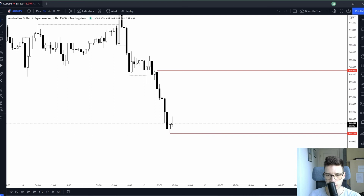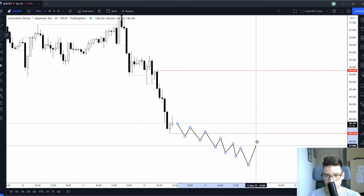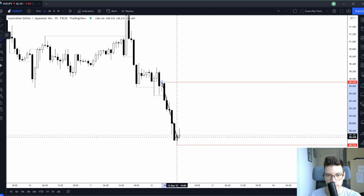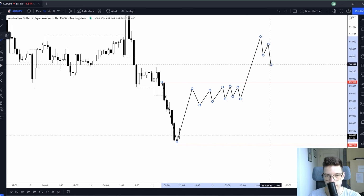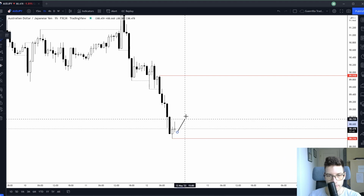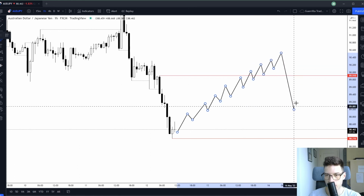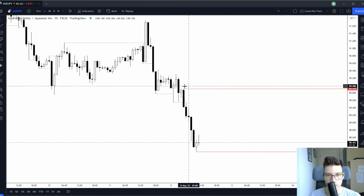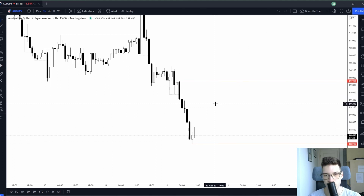So let's see if this will continue. If we start to descend, it signals to me that the move has ended and that we are very likely to reverse up. If that happens, I am looking to go long. If we get a V, I'm looking for a range and then a continuation to the upside, something like this. If we start to ascend, I'm looking for a nice reversal to the downside. And yeah, that's about it. Nothing really more to say. I really like this price action, so let's see if we can get in on a short trade, or if the price will just reverse and maybe give us a potential entry to the upside.